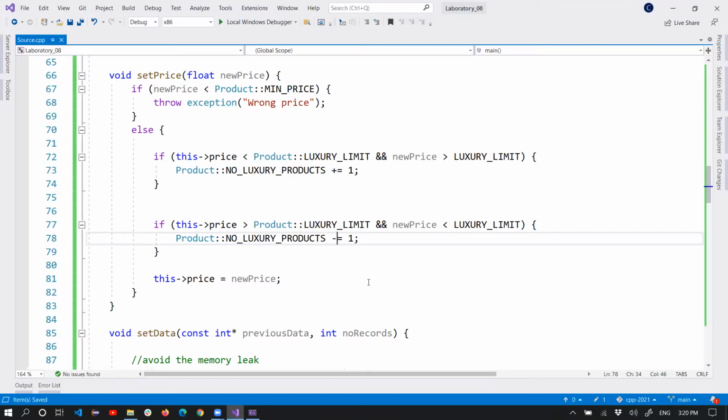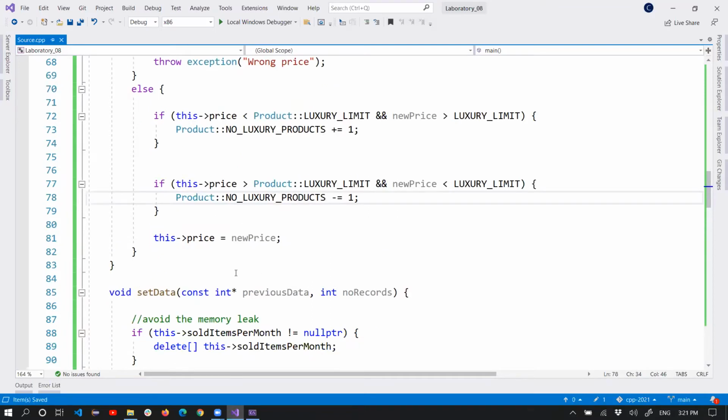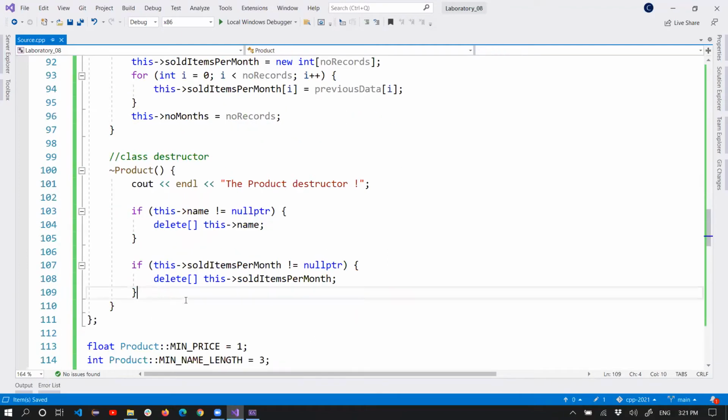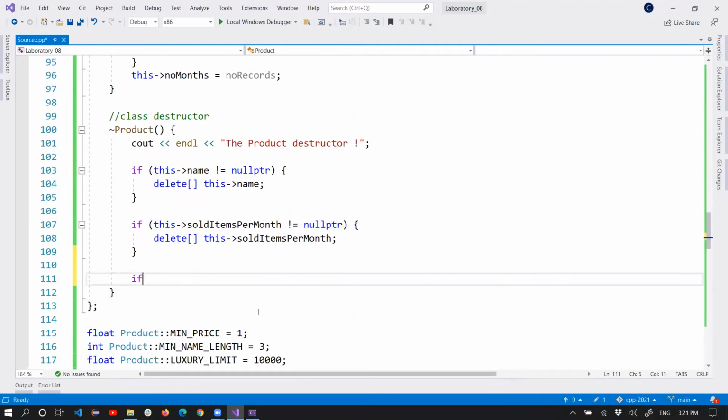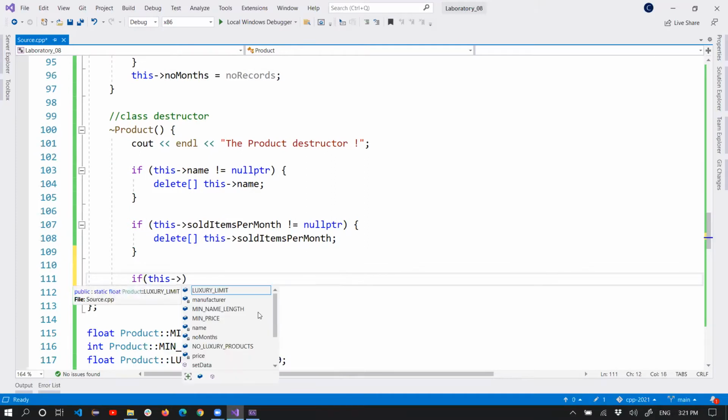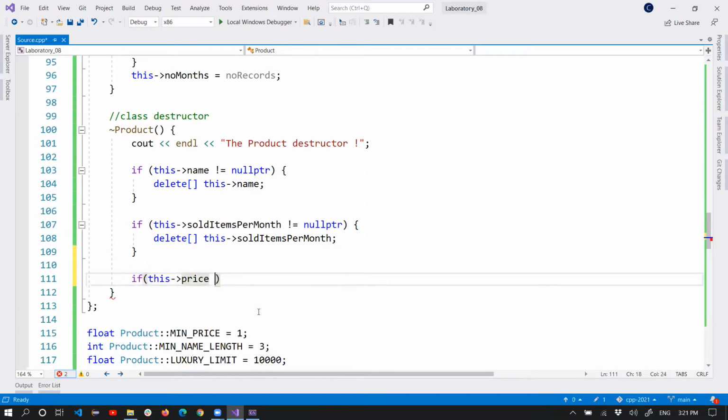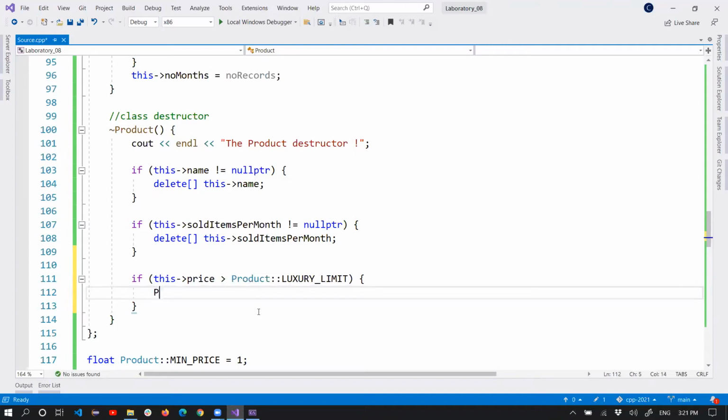And remember that at some point, objects are destroyed, which means if that object was a luxury product, you just lost 1. So where is the moment when objects are destroyed? In the destructor. So here I will say: if the price of the object which is going to be destroyed is above the product luxury limit, then this object will be destroyed, so I need to update my number of luxury products, minus equals 1.